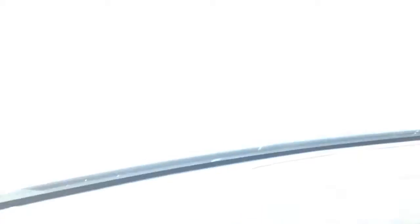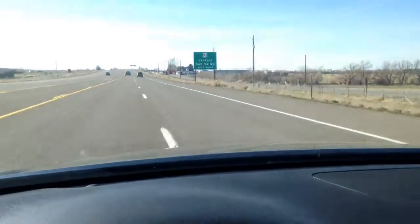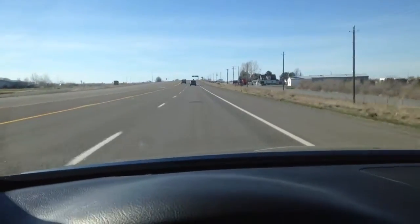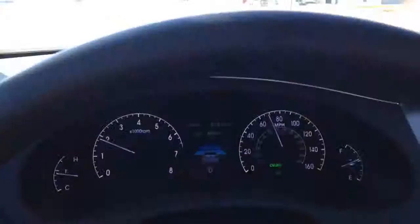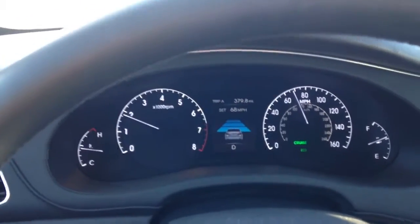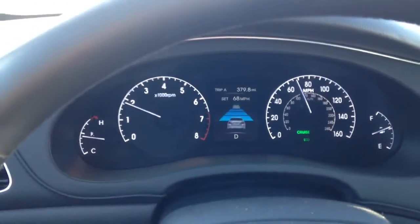We're going to get in the right lane. So we're coming up on this car, and as soon as you get too close to it, I'll put it on the speedometer — you can watch. The car will automatically slow down all by itself without you pressing any of the pedals.